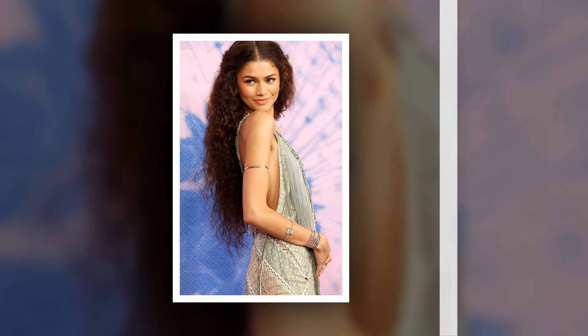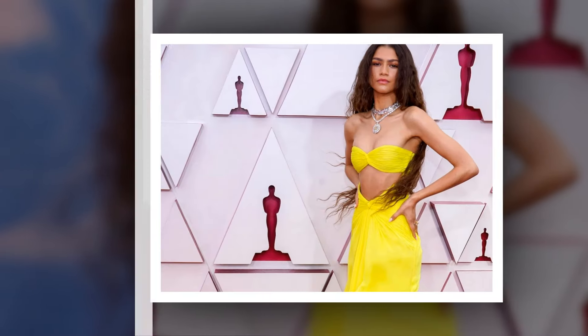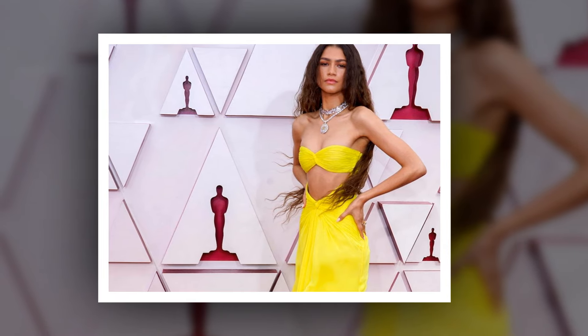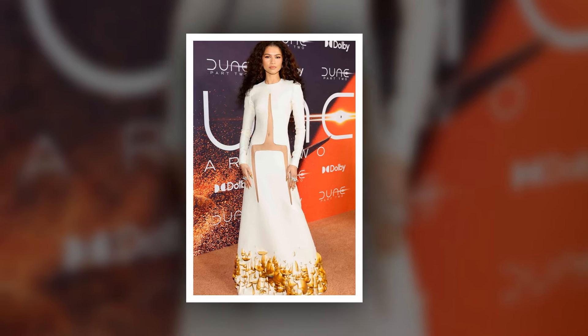The actress, who is also a Lancôme ambassadress, kept her glam neutral with highlight on her cheekbones, bold brows, and a glossy lip. But because the epic outfit wasn't exactly practical for an entire evening, she changed into a Mugler black gown with an elegant cowl neckline. She accessorized with vintage Bulgari earrings and an emerald ring.